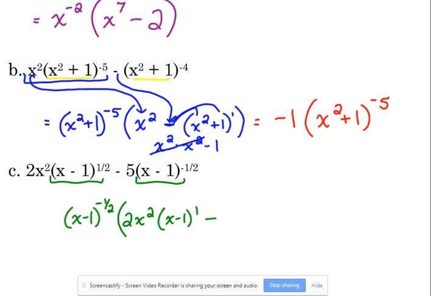So, when we take out a GCF, it's like we're dividing. So, if we're dividing these two things, we subtract our exponents. 1 half minus a negative 1 half. Subtracting a negative, same as adding a positive. So, that's 1 half plus 1 half, which gives us 1, or the exponent.